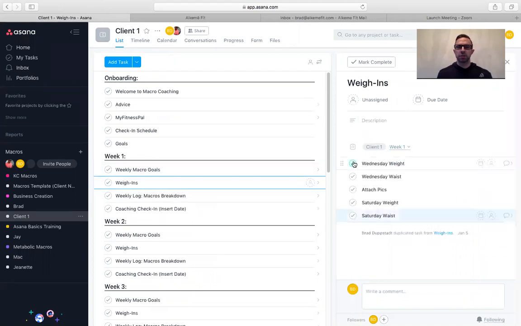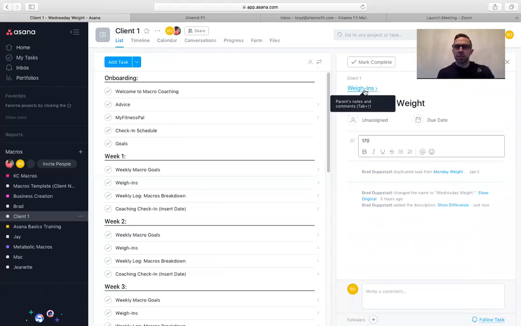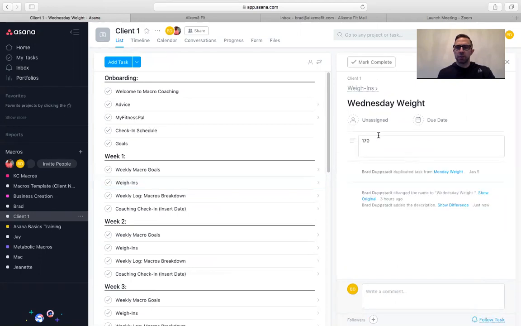But for your weigh-ins, so every Wednesday for your weight, you can come over here. This bubble icon is where you will enter your weights. You come in here and just type a description and enter your weight, just simple as that. You can move back to where you were by selecting the hyperlink here to move you back to the tab right where you were. What I will typically do is once I see there's a comment in here, I can come in and see that.